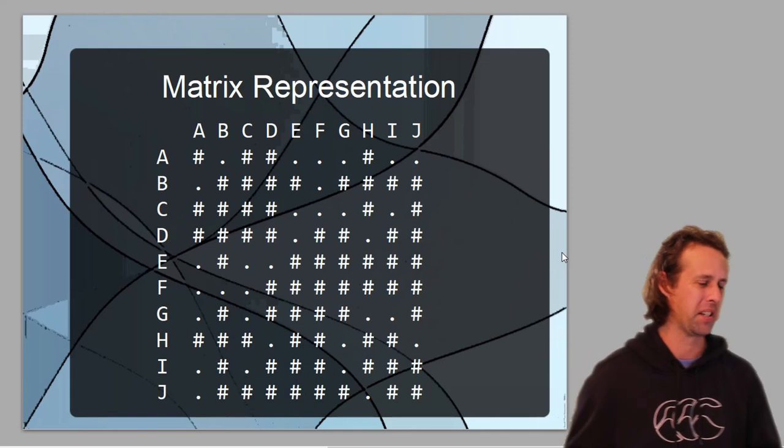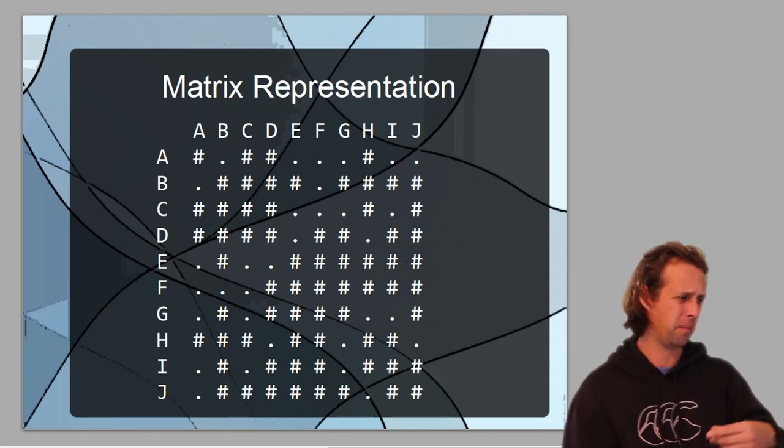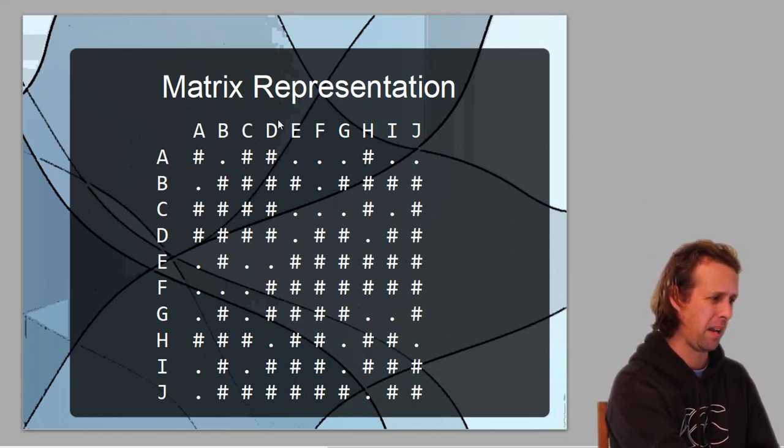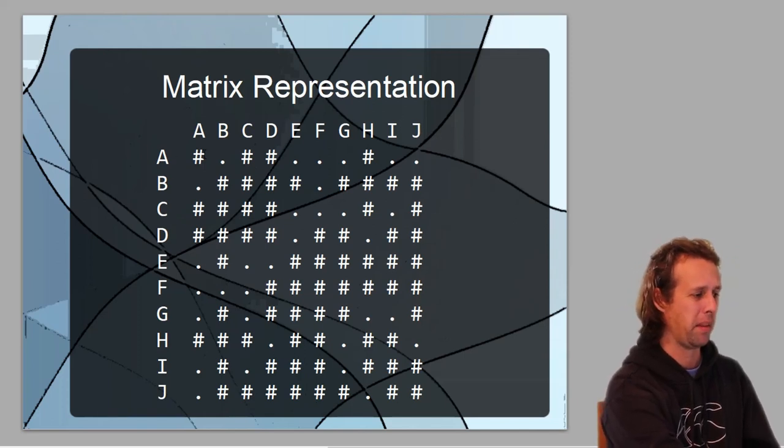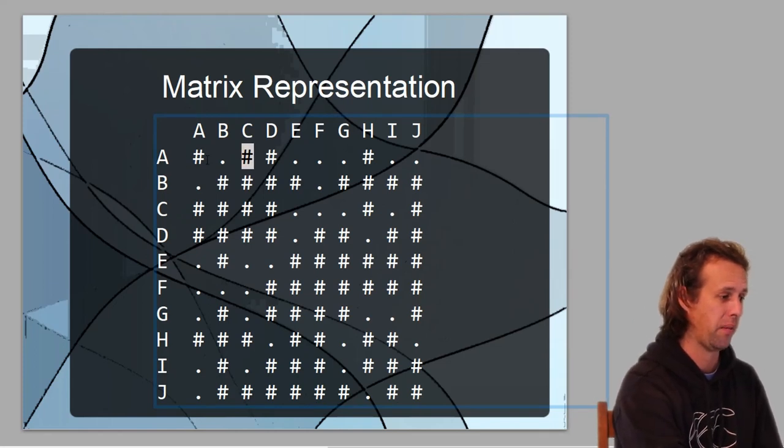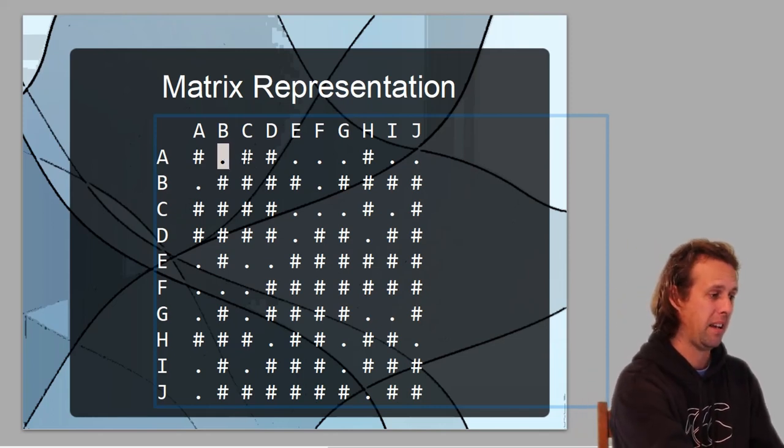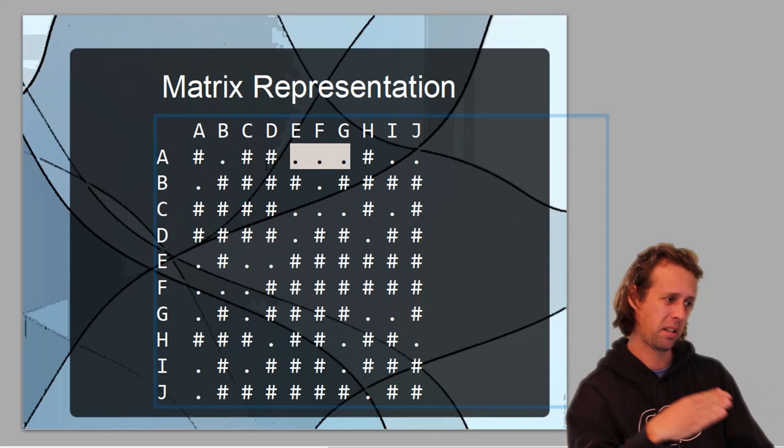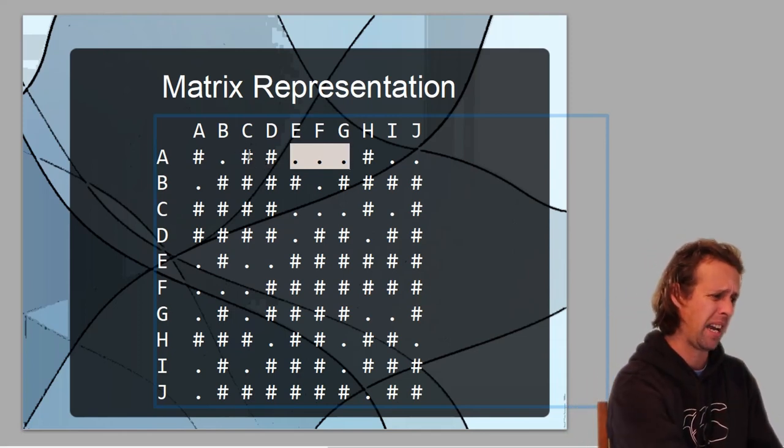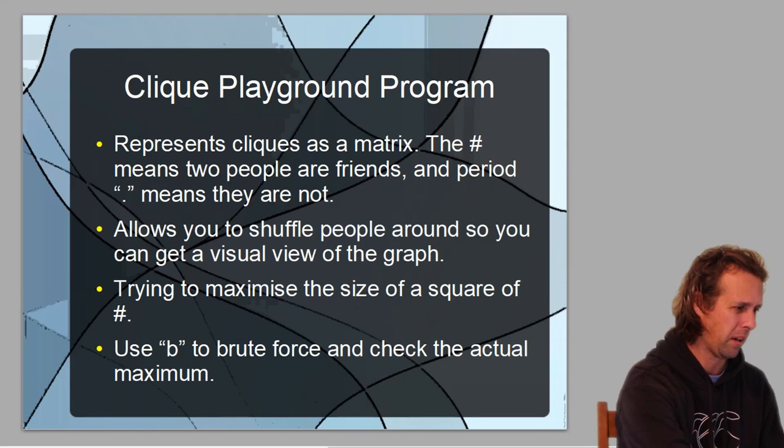So I want to show a little program here. This is just a bit of fun. We're going to talk about matrix representation of the graphs. All I've got here is the members represented with A, B, C, D, E, F, G, H, I, J along the top and then along the bottom. And if you go along the A, wherever you see a crosshatch, that just means that they are connected. So A is friends with C. And wherever there's a dot or a full stop, that just means that they're not connected. A is not friends with B. A is friends with C and D in this particular chart. So you'll see actually that this graph is mirrored along the diagonal. So if A is friends with C, then C is also friends with A.